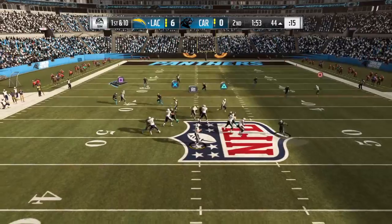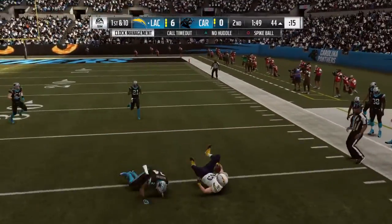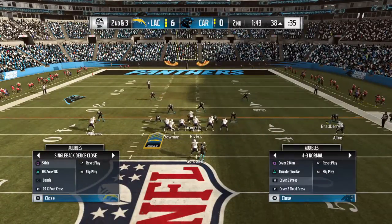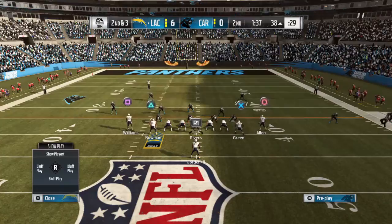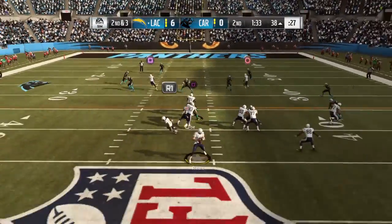My girlfriend said, first and 10, Rivers. If I hit her, she's gonna whoop my ass like she never did before. Stop. At the 38-yard line, 7 yards on the pitch and catch. Okay. No, you don't know what you're doing. Now put the cigarette lighter up. Bro, she burning my dice, bro.